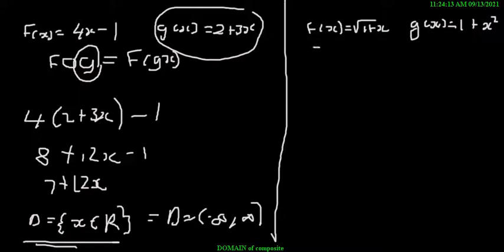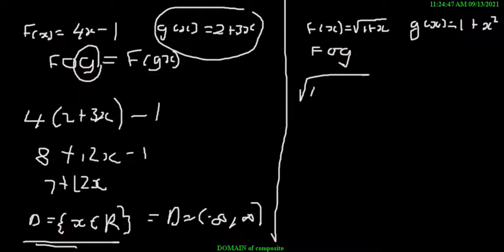Now let's try this one. Let's try to find the domain of f∘g from this one. So the domain of f∘g, we check from the second one, which is g(x), and ask, is there anything that cannot work? We can see that it's not a fraction, there's no square root, therefore anything can work here. So we can go ahead and put g(x) into f(x).